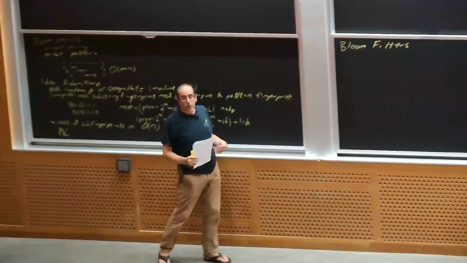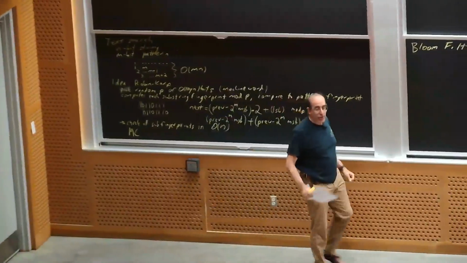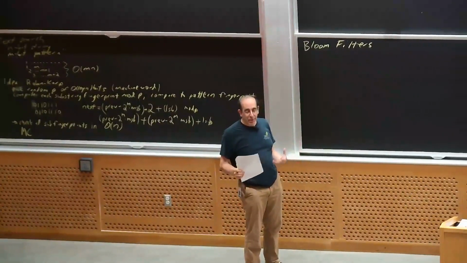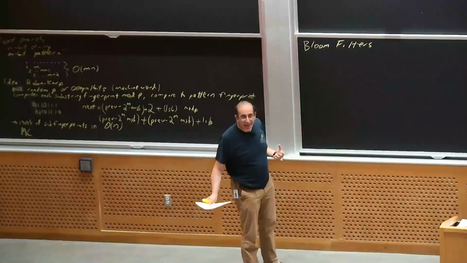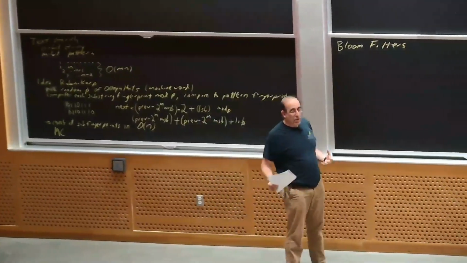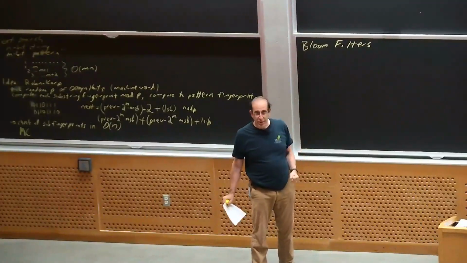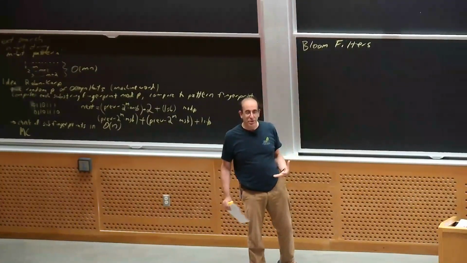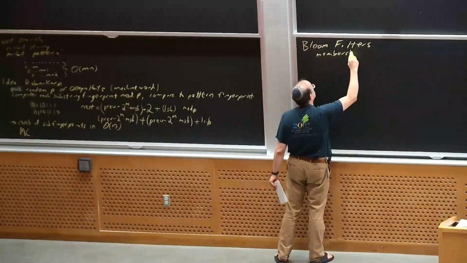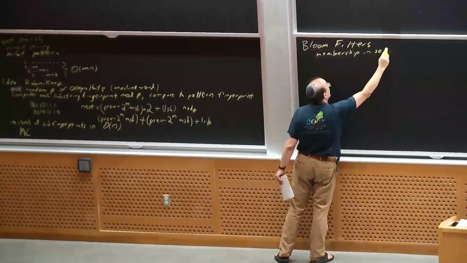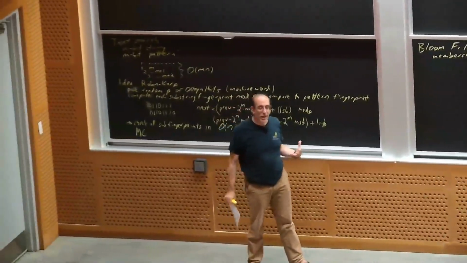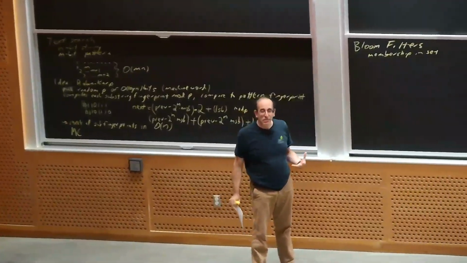So we know there are lots of uses of hash tables. You put your keys in, now you can look up your keys. Usually, or in many cases, you associate a value with each key, and based on the key, you retrieve the value from the hash table. But one of the most basic data structures is just a set membership data structure. Suppose you want to maintain a set and check whether a particular key is a member of the set.